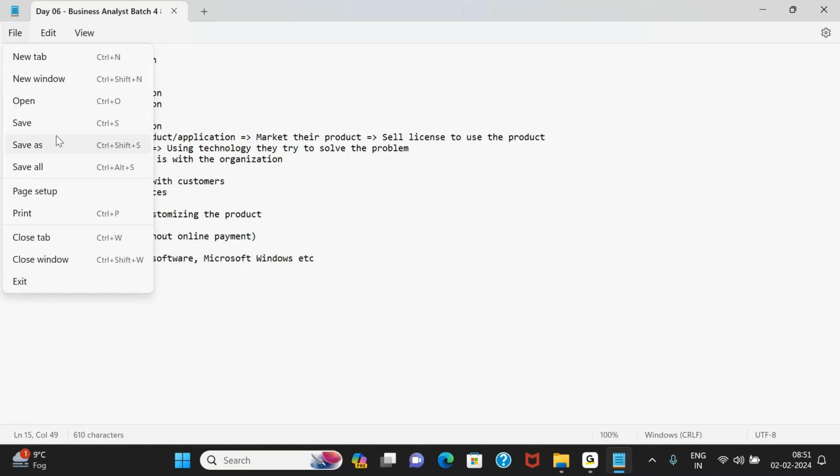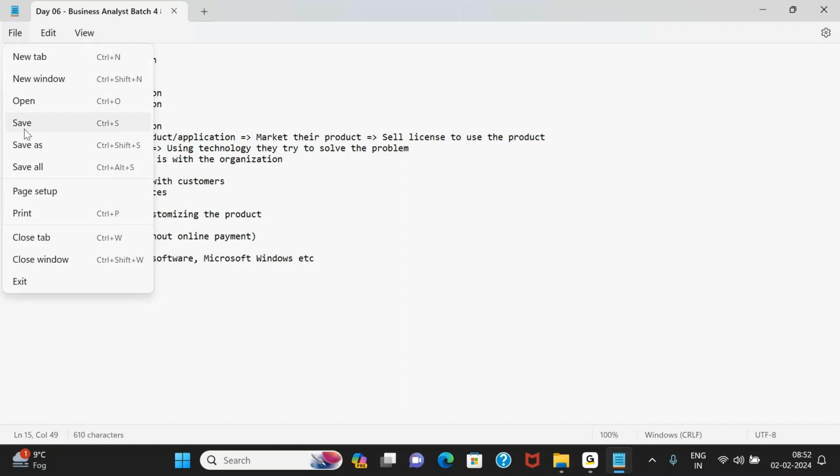Suppose the client says I don't want the save feature at all, remove this save option from my software, I'm not going to pay for save, I don't require that. But maybe you can tell the client about the importance of it, or you can say that this is the basic option that will be available in my software.